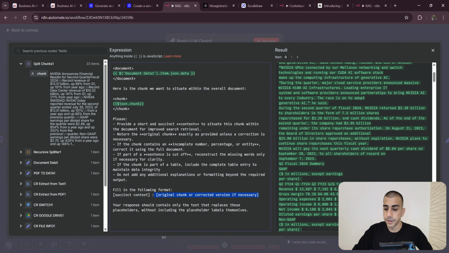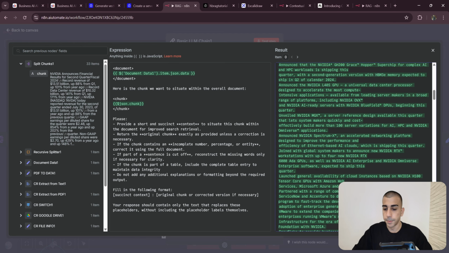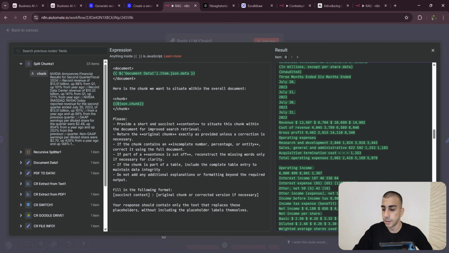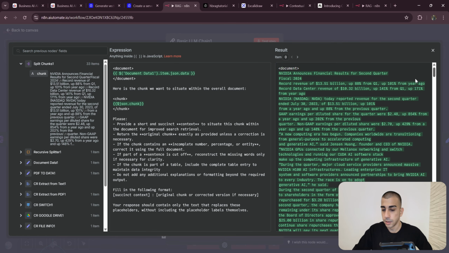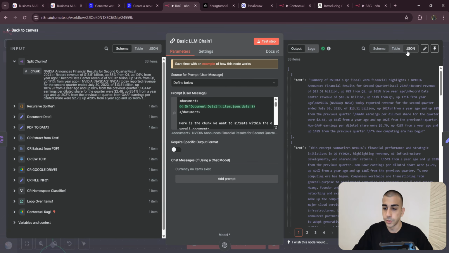And here is the result. So we got this document, we are passing in. So this is the prompt, how it looks once we have this data populated. And the output of this, we can check. You have this guy here. So we got a summary of NVIDIA's Q2 fiscal 2024 financial highlights, which is perfect, exactly what we want, right? We can see that this is the context that's being added before this comma here, and semicolon here. And at the bottom, we have the exact same thing. The context is from here all the way here, telling exactly what this chunk is about.